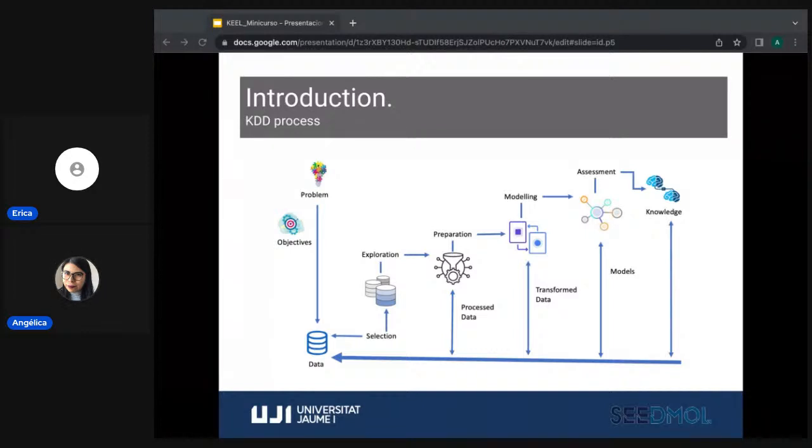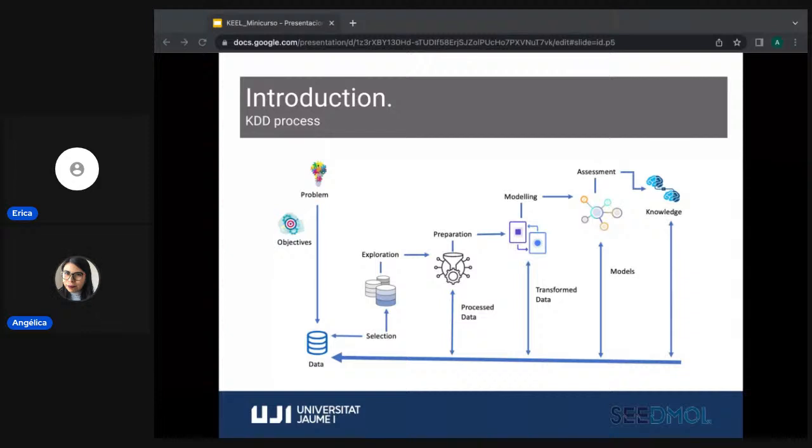The diagram in the figure illustrates the idea that the KDD is a process, that is, a set of tasks or stages. But how does the data science process differ from the analysis performed in other disciplines?